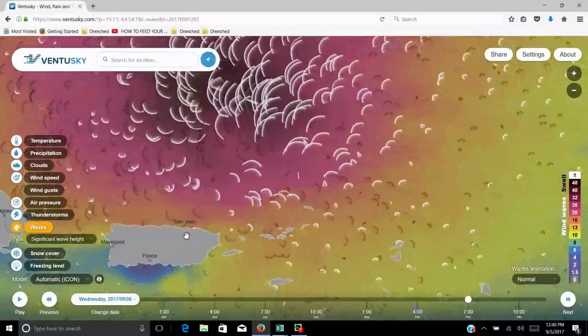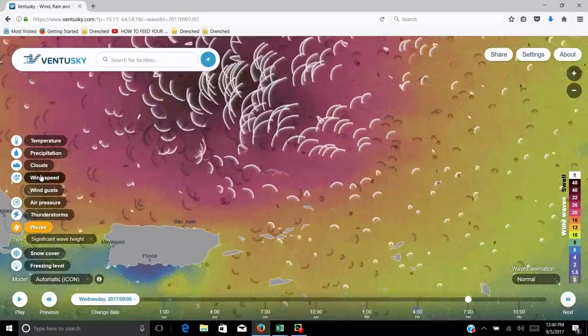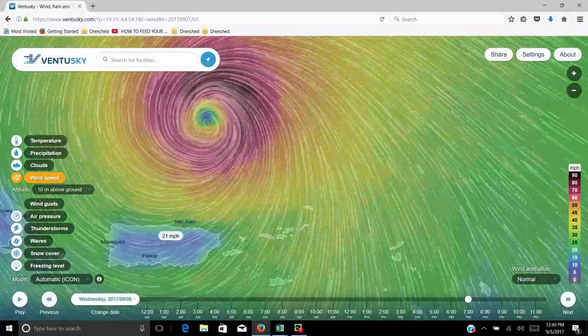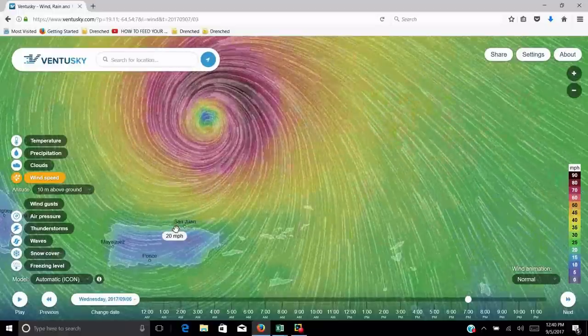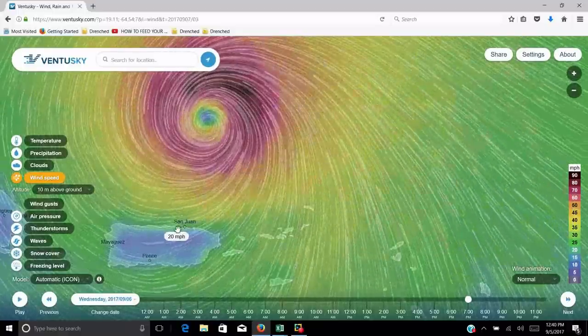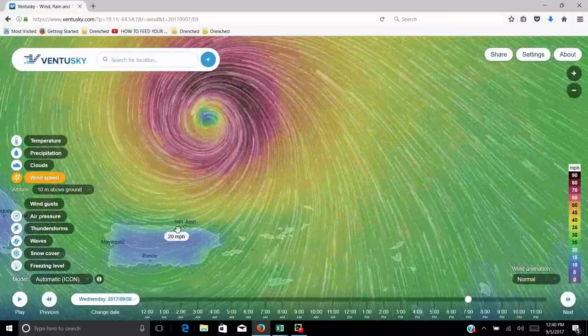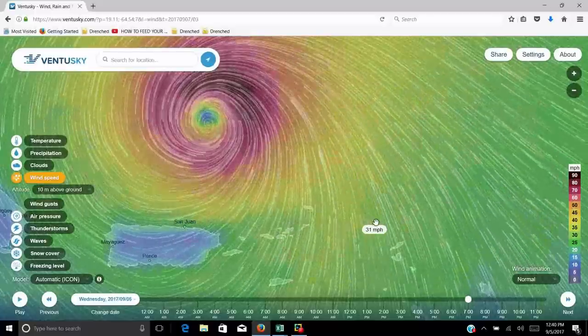San Juan's going to get hit with some pretty big waves that are going to break over, but I do think the boats and stuff in the marinas there are going to be somewhat saved. Lots of rain, certainly, lots of wind. Boats that aren't well protected — take the sails off, store them below, get your dinghy and outboard motors secured and put away, get all the hatches locked up. Those boats that are well tied and double up your lines to the docks, they're going to do well. The rest of them are going to get trashed.